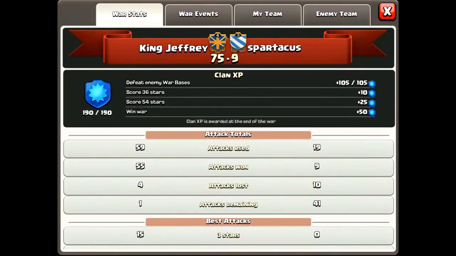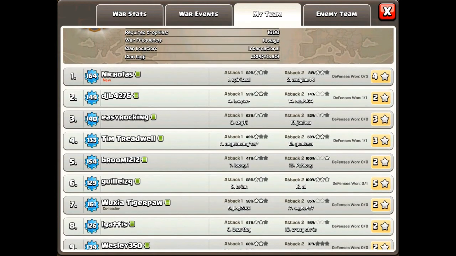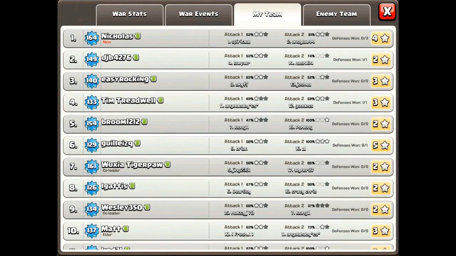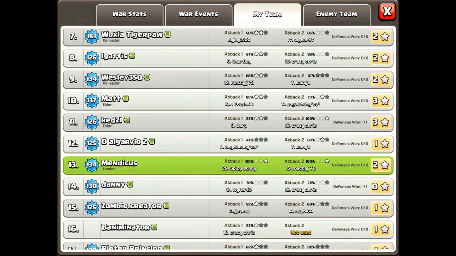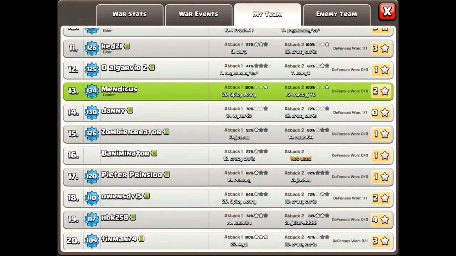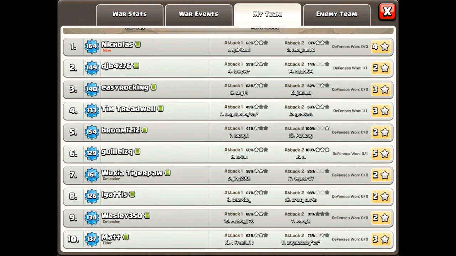So yeah, that's it then. That's going to be all the replays. I'm going to show what we're going to do. War heroes. So what we got: Nick 2-stars on 1 and 2, Easy Rockin' 2 on 8 and 3. Let me quickly have a look through these. Guillermo 3. I got 2 3-stars, easy bases though. Okay, so Town Hall 10s. I'm going to go with Guillermo as war hero.